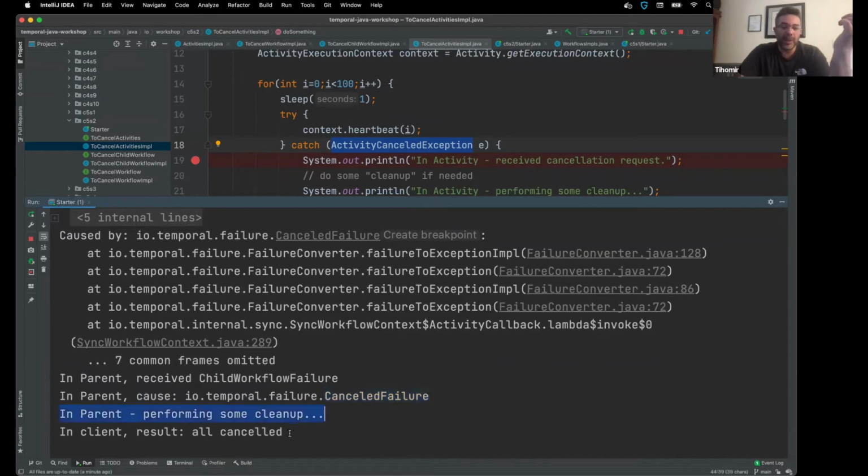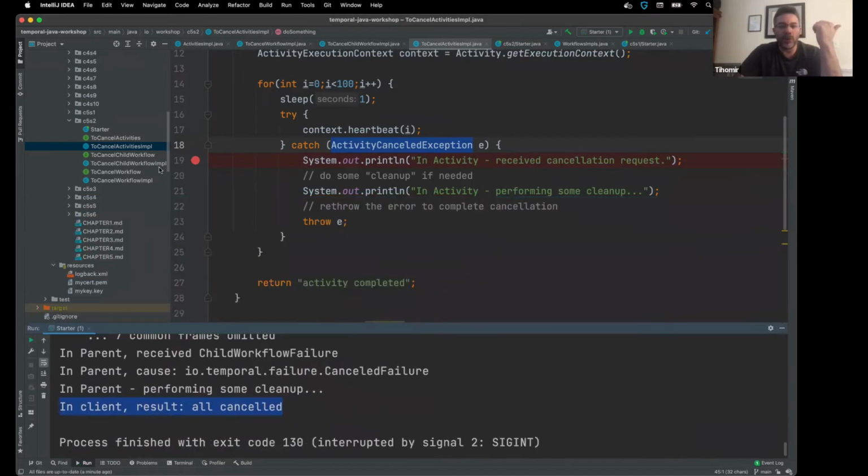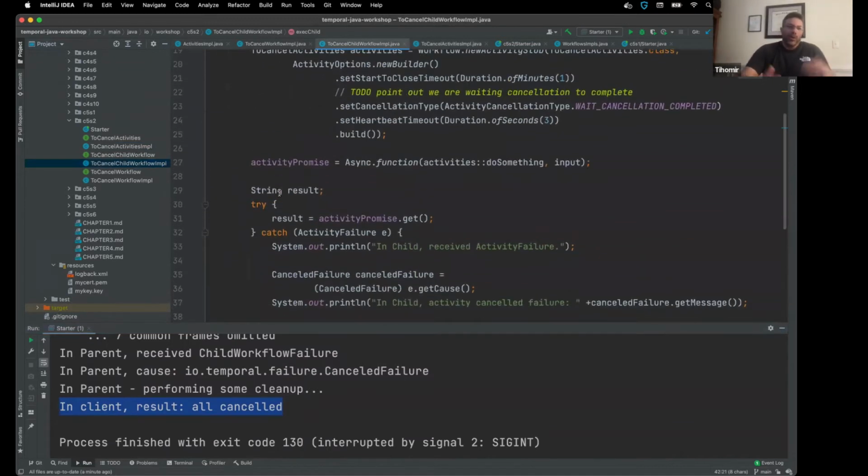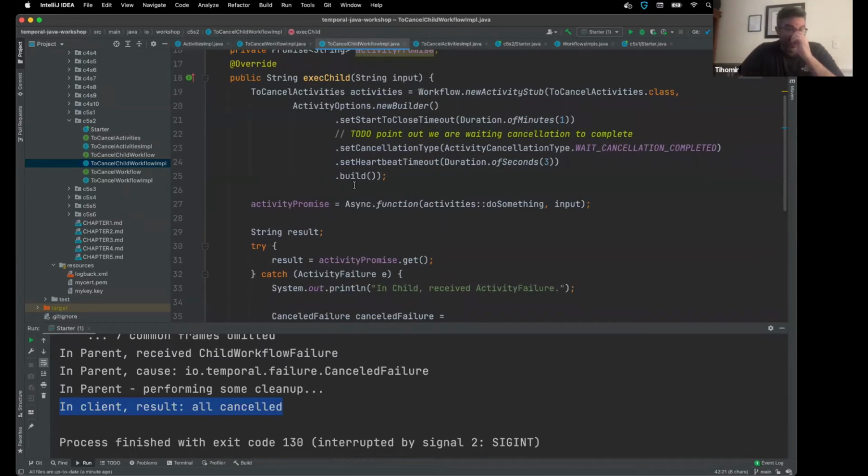We did some cleanup, and we said, fine, we're all canceled, we're good to go. Yeah, so in this sample, we're just doing one activity, or one child workflow. You can do multiples as well, as many as you need, and cancel a number of them if you want as well. Any questions so far?